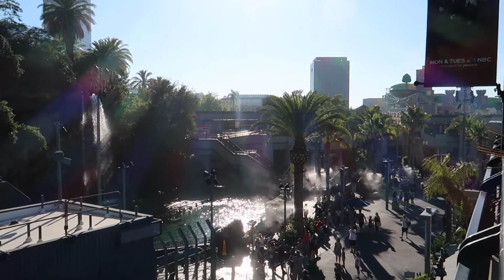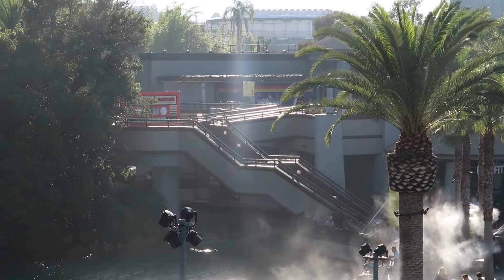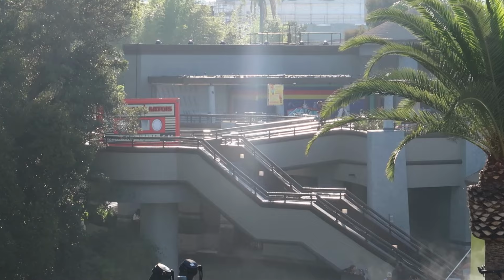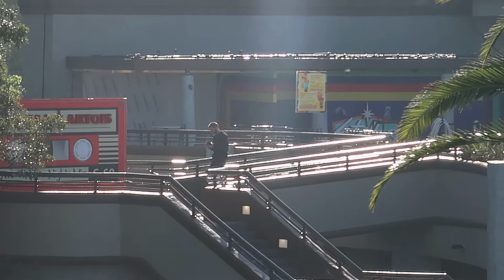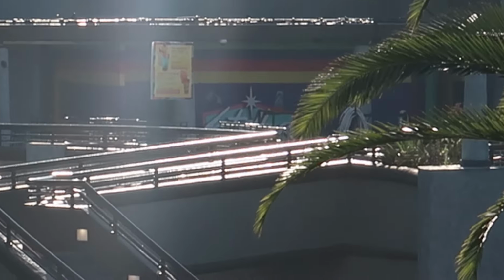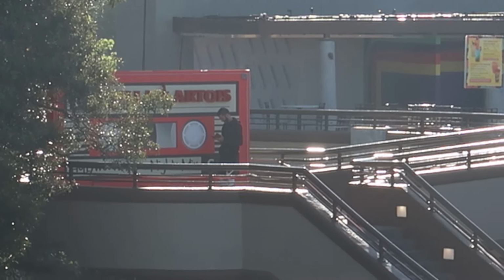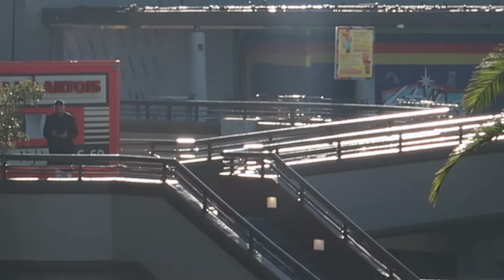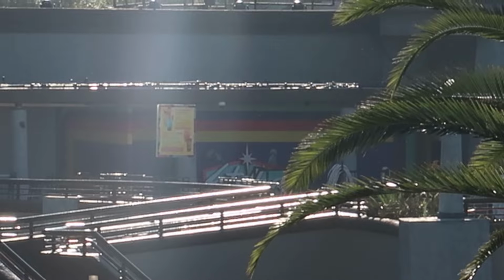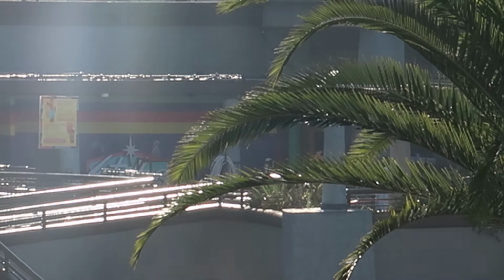Alrighty, I'm going to zoom in for you guys to see a little better. The sun is setting, so I don't know how much you'll be able to see, but they are starting to set up for the Stellar Bar over here. You can see that they've got a menu, some funky colors right by the sign. That is really cool to see. Here is the sign for the Stellar Bar, with someone right in front of it. They are starting to set up. It looks really cool, guys. I can't wait to be able to go up there. It's going to be so awesome.